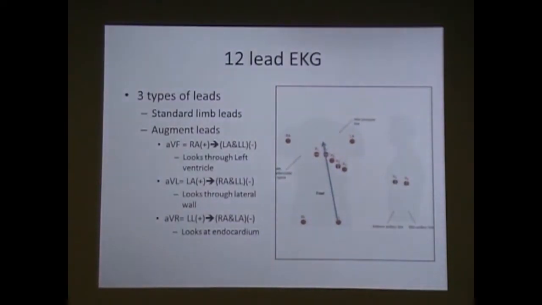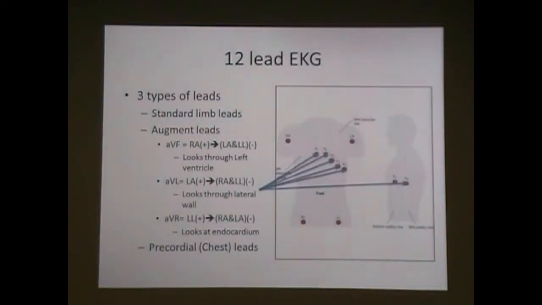As we look at that, it's looking at the endocardium. Initially, I called that the septum or the septal wall, but talking to my cardiologist, he said it's mainly the endocardium you see. I was like, okay. They don't really understand how you do the endocardium, but he's a smart cardiologist, and I let that go. And then you have your precordial leads, V1 through V6.